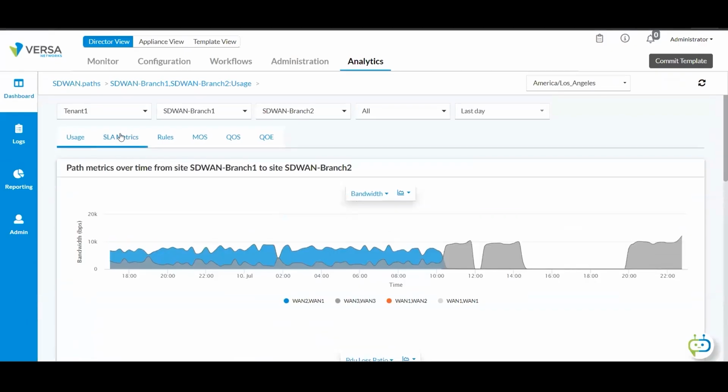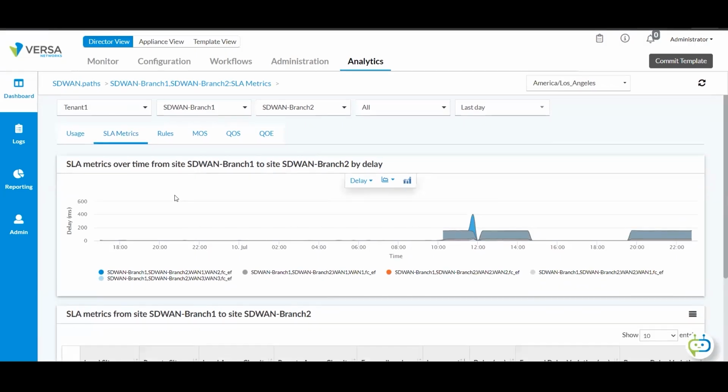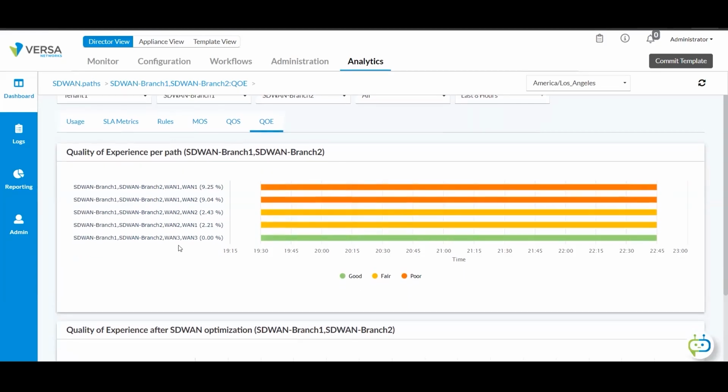We can also see between the pair of branches their SLA metrics, as we saw earlier under the site level view, and other information. This is one of the most important reports here, the quality of experience report. Between the two branches, there are various paths, and individually these paths have poor performance, except for this WAN 3 link.